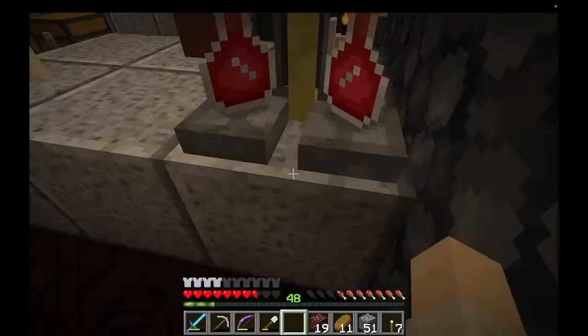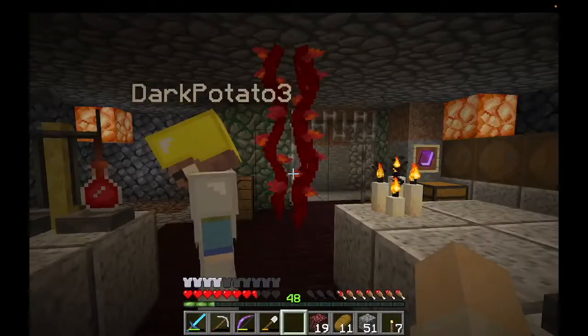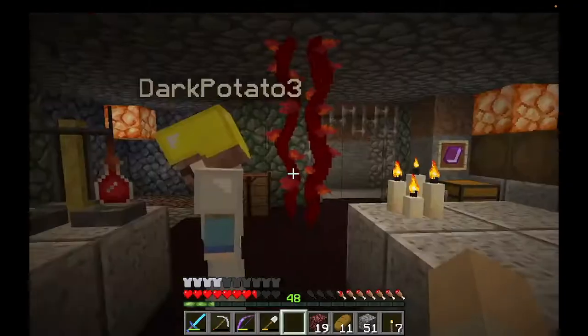Now, water bottles can't be turned into potions directly, right? Right. You need to put another wort at the top to turn them into awkward potions. That's the only thing you can get from water bottles, and awkward potions are the base for all other potions. So the order of operations goes water bottle to awkward potion to desired potion, to desired effect, you know? Ooh, look at that. The noises.